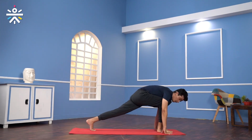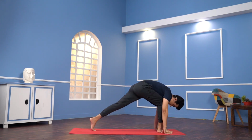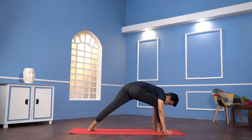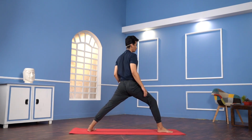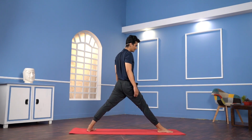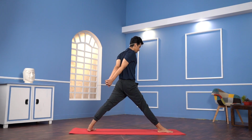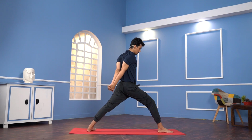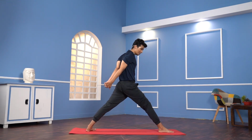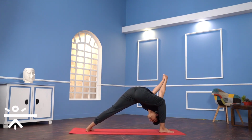Exhale, step your right foot in between both the hands. Once that is done, take your left heel down sideways and slowly just come up with your upper body. If you want, you can keep the right knee straight for now. After that, interlock your fingers behind your back. Take the elbows straight. And once that is set, we bend the right knee. And on exhalation, while bending the right knee, you will try to go in with the complete upper body.